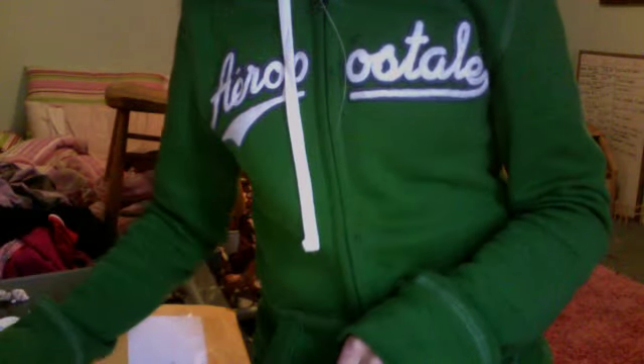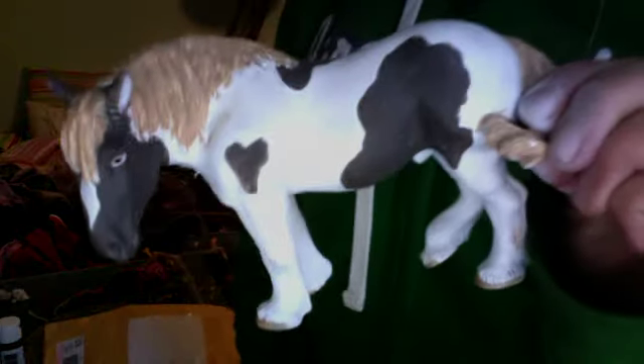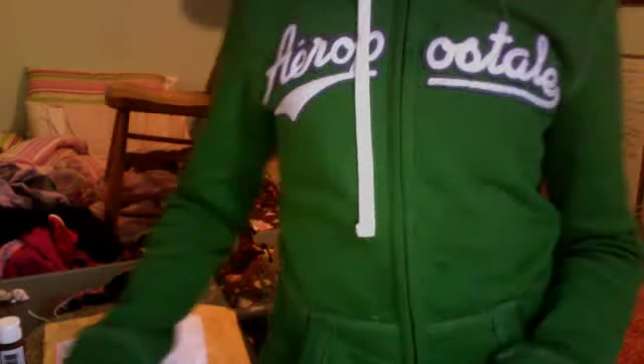I am very good at customizing. Like this horse I did — pastel, and it has dapples. This horse I did after the SR Scaliway and the Ruffian Mold. And then this horse was just a pre-paint Gypsy Banner. And I am very good at it. I don't know if I have any more because I've been selling them. Just tell me if you want a custom and I can do it for you.